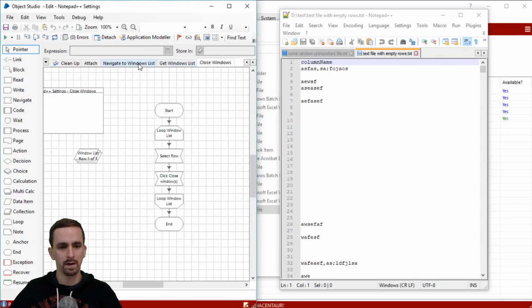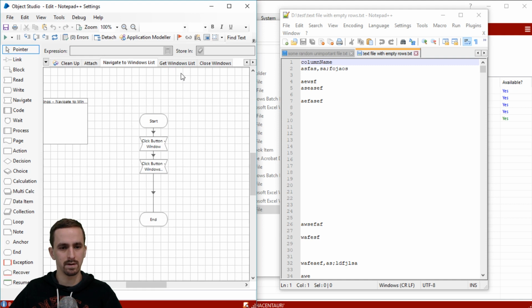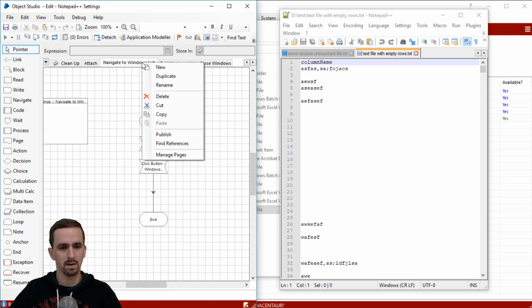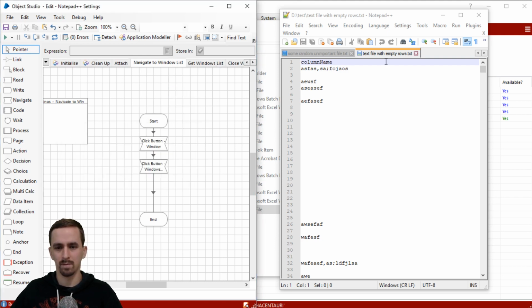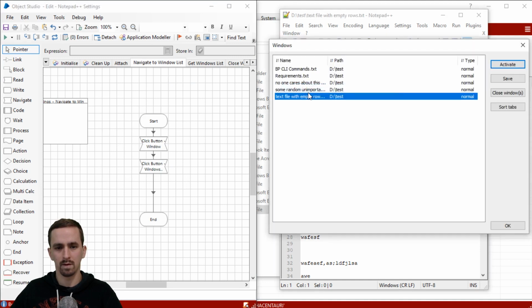We can deal with navigating to the Windows list. Is that what it's called? Hold up. Windows, and then it is a list.